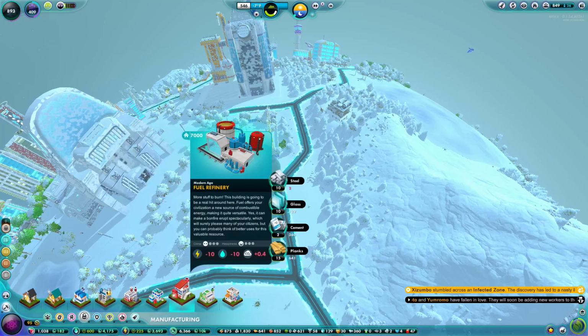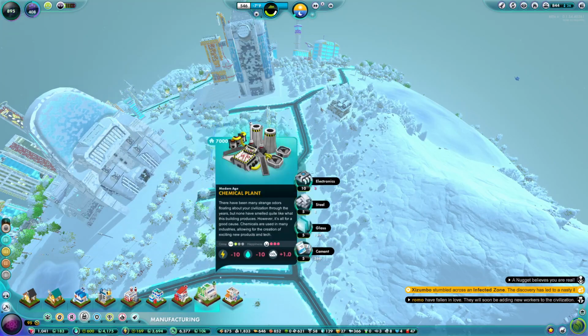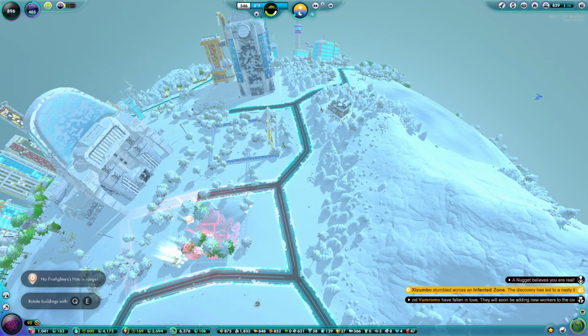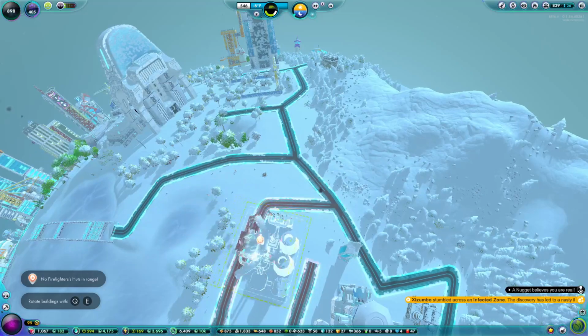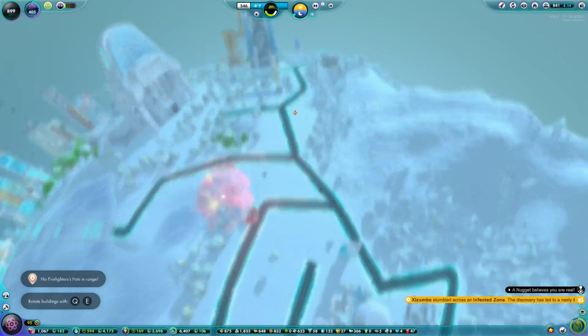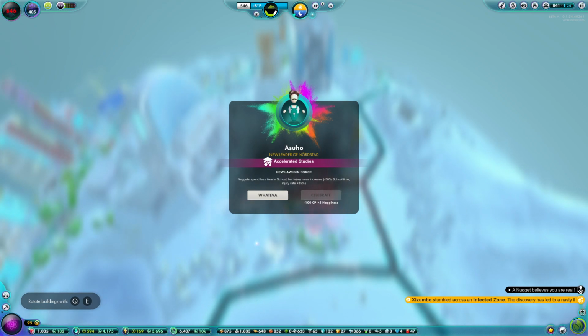I'm also going to build a chemical plant. Sorry, not a plastic factory. There we go. Chemical plant. And we're going to ship those out. Yay.